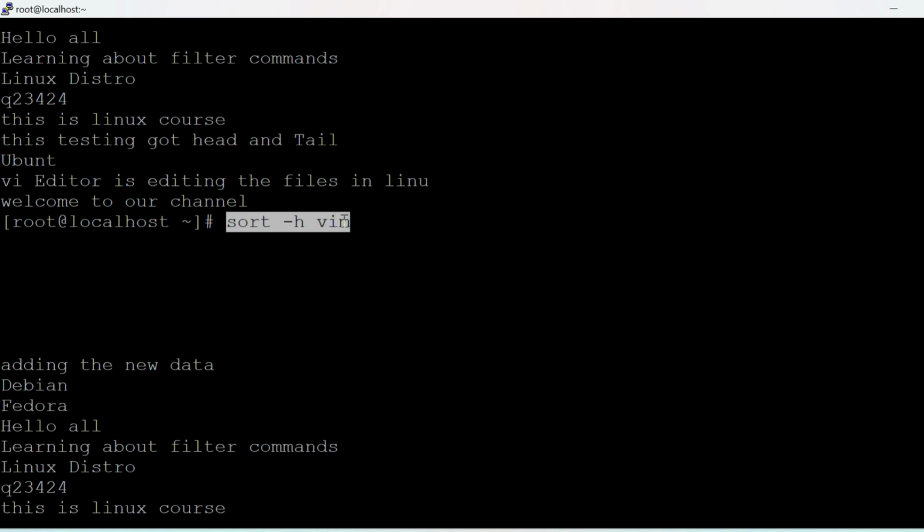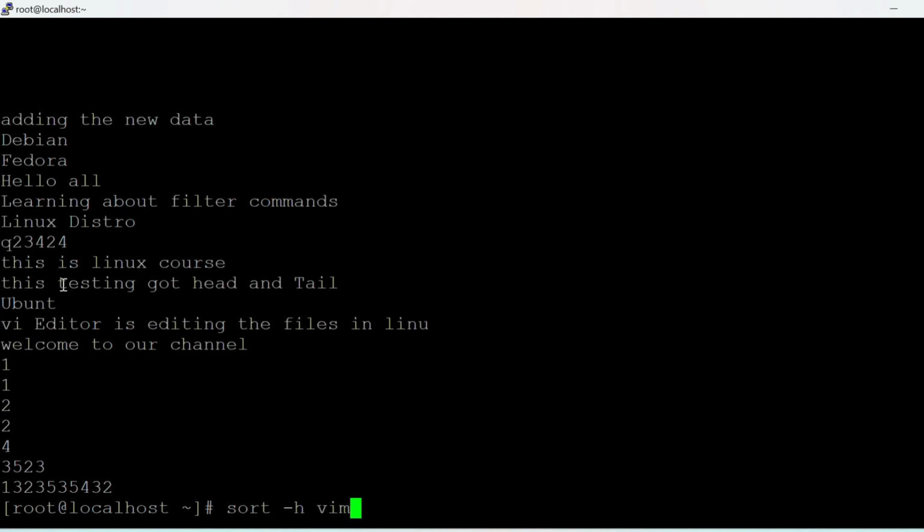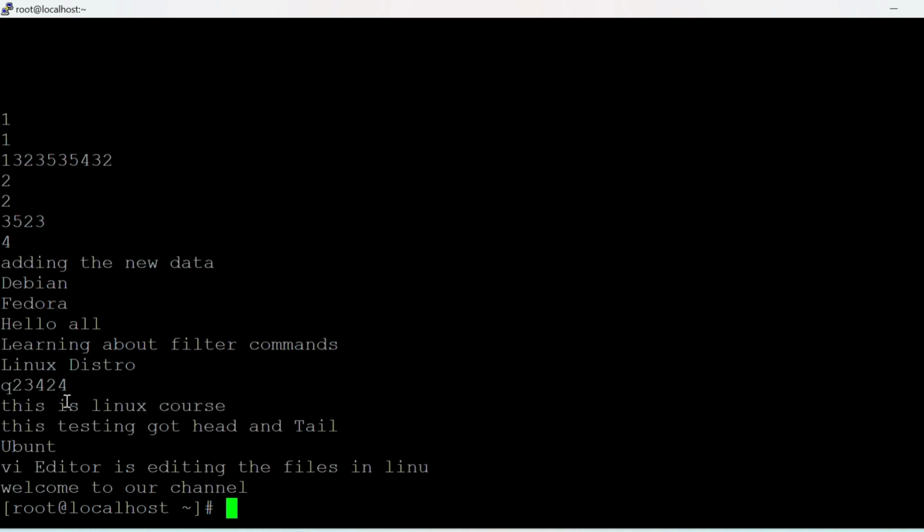If you give the sort command without any attributes, it displays empty lines first, then the numbers, then alphabetical order. If you give the hyphen h option, first alphabetical order, then numbers. Hyphen d or hyphen h we can use.